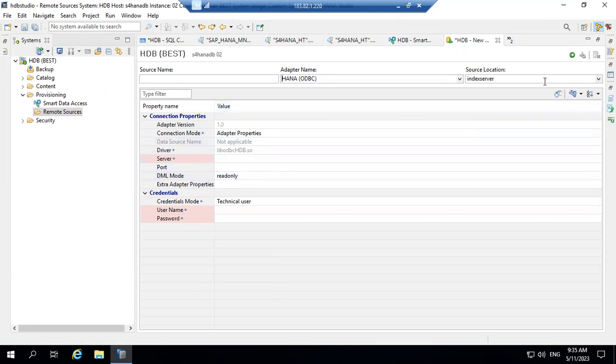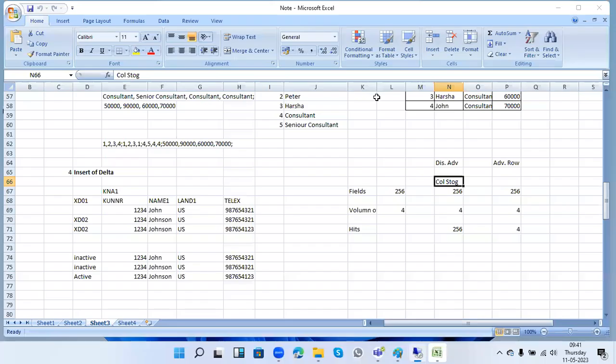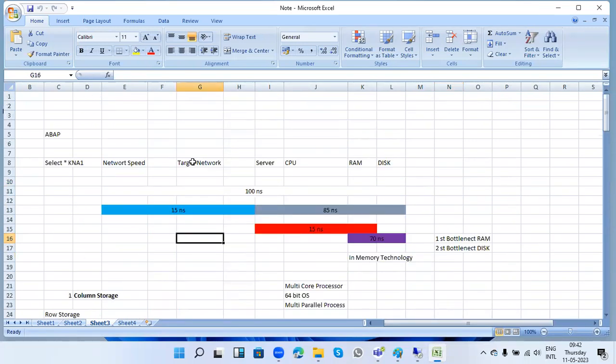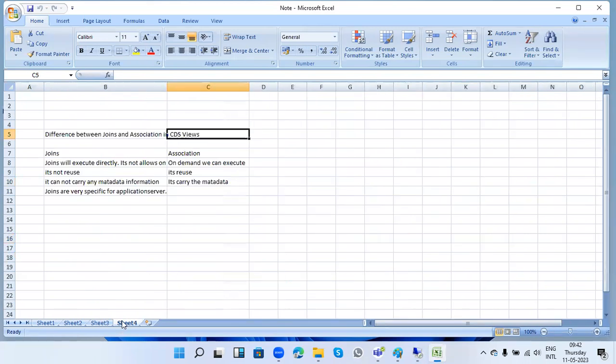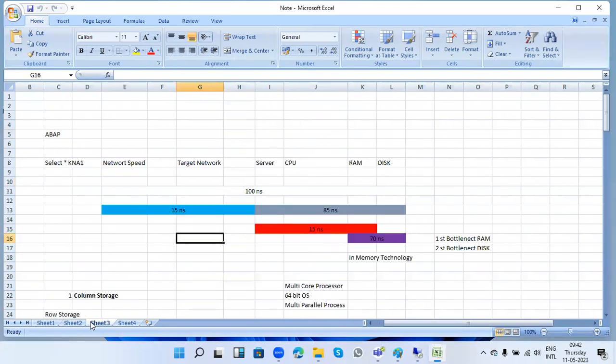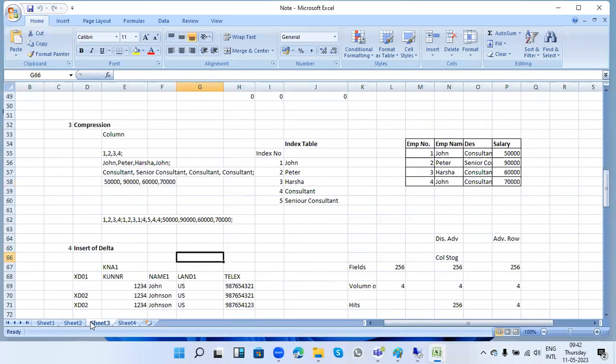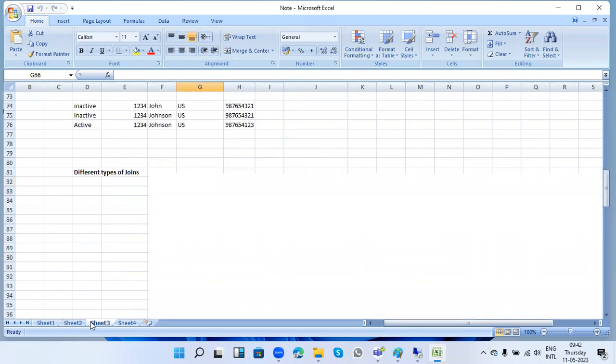This is the index server. I think in the theory part we saw all these things. When the index server is storing at the database level, it connects with the index server.